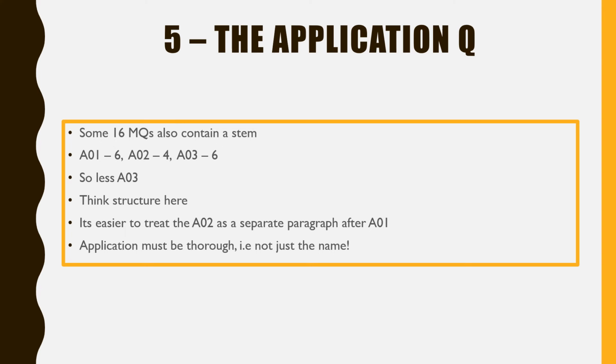What I'd say is a bit of a red flag in terms of your application, which students really struggle with, is that it's more than just a name. So if it's a person named in a stem, it's more than just picking out their name and embedding a little bit of knowledge in it. You've really got to engage with that application in order to get those 4 marks for your AO2.